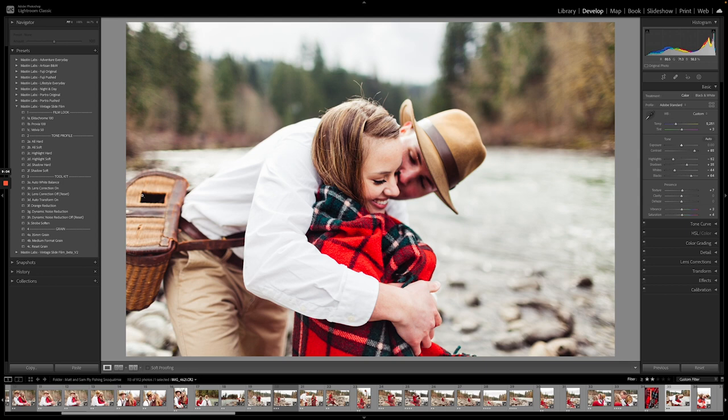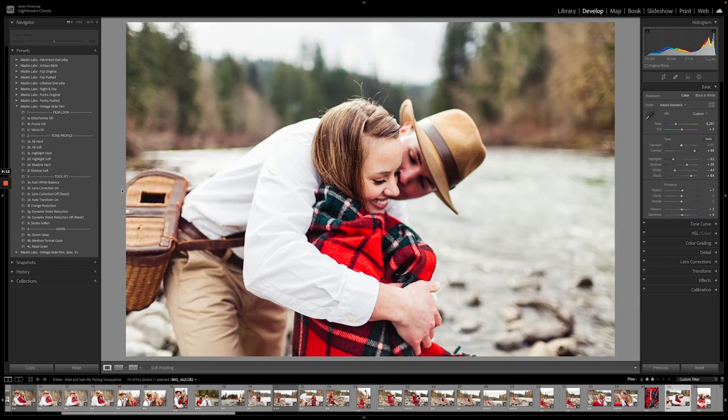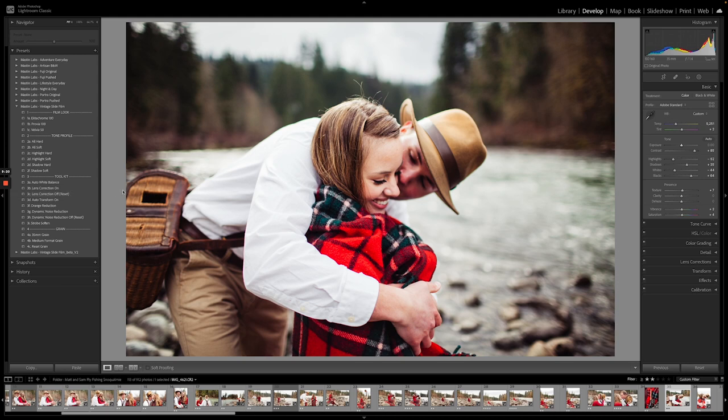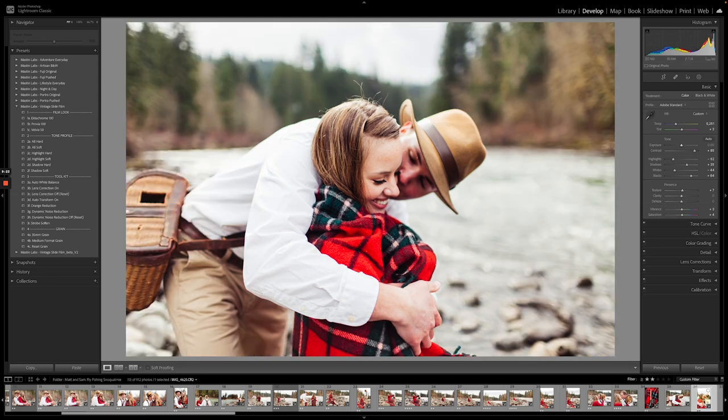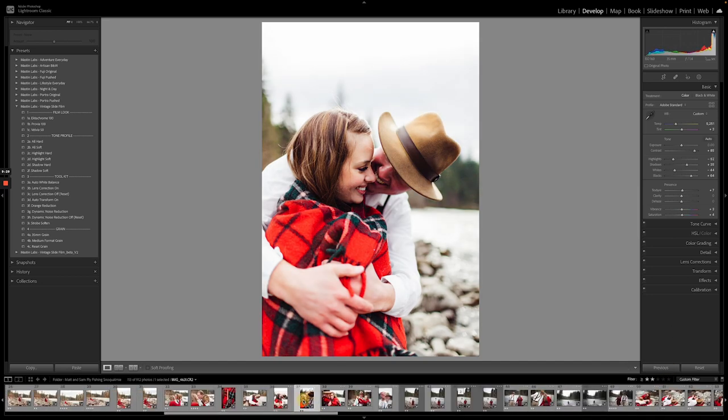Now, remember, I took off the vignetting using a lens correction tool. I could put it back on if I wanted to, occasionally, to force emphasis to the middle of the photo. But I still like it how it is, so I'm not going to. Moving on, let's keep going.